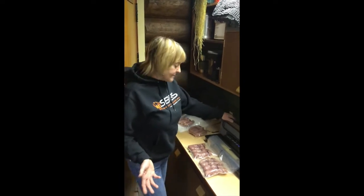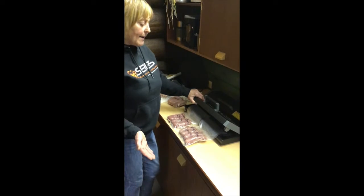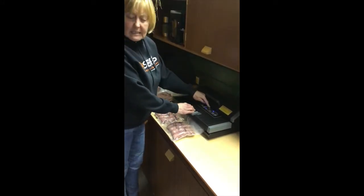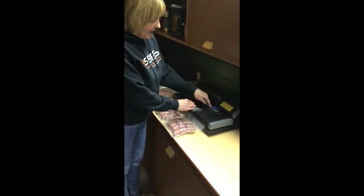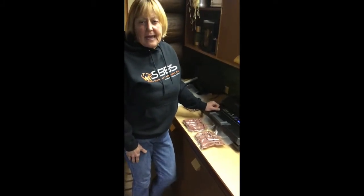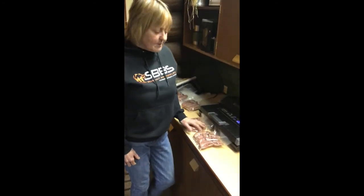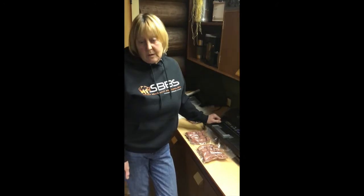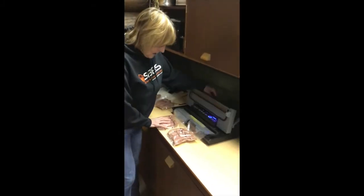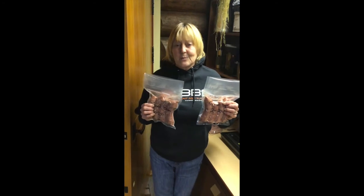Now we're ready to go with the vacuum sealing. There are all different kinds of vacuum sealers you can buy, right from inexpensive ones to really expensive ones — ours is about middle of the range. We like to seal it double, and you just hit the button and the machine does the rest. As far as vacuum sealer bags go, we used to buy ours from Cabela's but found them hard to get and very expensive, so we've been buying them off Amazon — they're absolutely comparable quality and about half the money. Now we're done and we've got our first two packages of Bear Greek Sausage processed and ready to enjoy with friends and family.